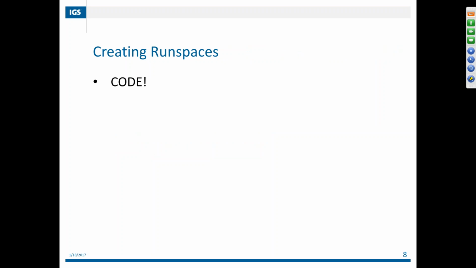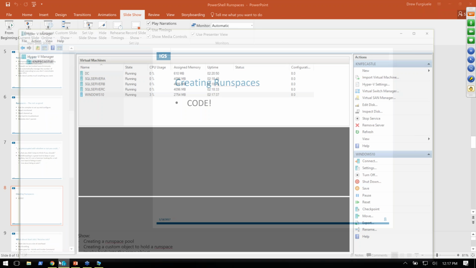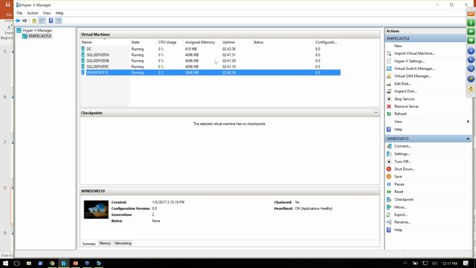So real quick, I'm running a couple of VMs here today. On my machine right now, I've got 5 machines up and running. Having 32 gigs of RAM in a laptop is just amazing, by the way. I've got a domain controller, 3 SQL servers, and a Windows 10 machine, just because I like using PowerShell 5. I didn't want to run this on a 2012 server using an older version of PowerShell. So let's go into my VM, and hopefully you can all see that.